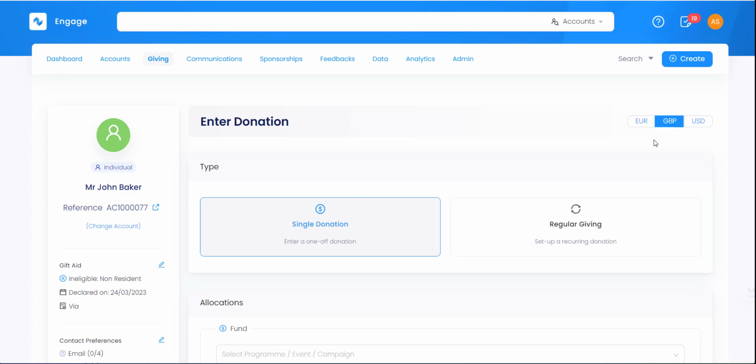Now this depends upon your subscription. Of course, if you're based in the UK, then it will default to GBP. And if you're based in the US, it will default to USD. But of course, you can take donations in different currencies depending on what was configured at the beginning of the onboarding process. You will then see the option of a single and a regular giving donation. A single donation being that which is one-off donation taken at a single point of time, whereas regular giving is something which can be done monthly or quarterly or yearly, and can be done via direct debit in the UK or by a normal payment or continuous payments with other card payment companies. And we'll talk about each in this video.